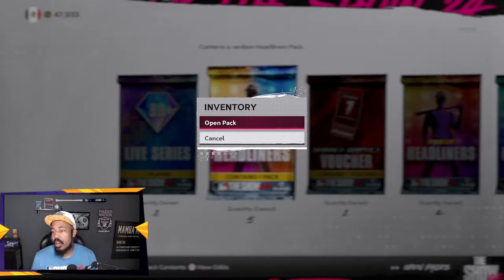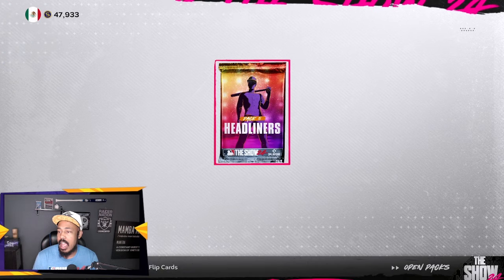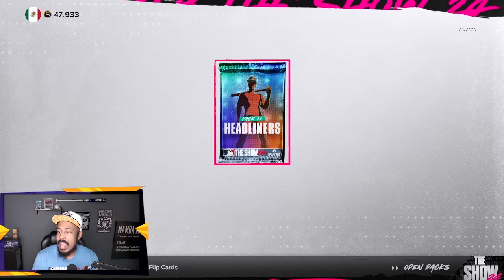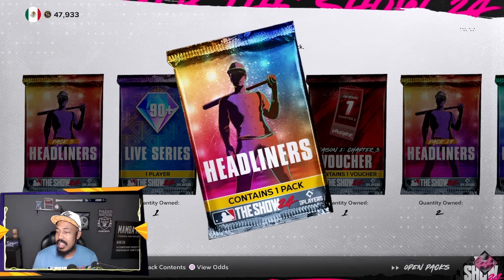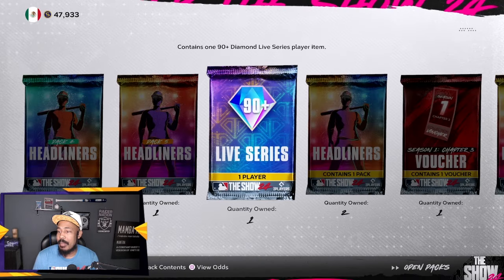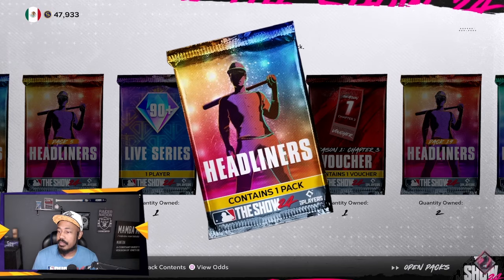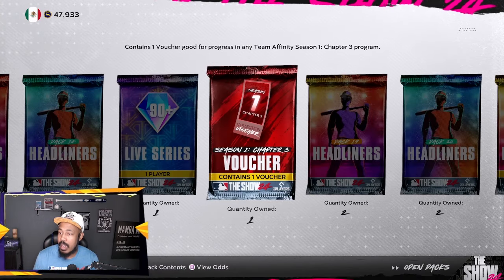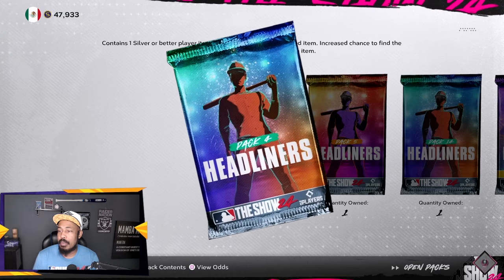All right, we're gonna open up these headliners right here. And let's see, we got a headliner pack 5. We got a headliner pack 20. We got a headliner pack 4. We also got a headliner pack 14. And we got a headliner pack 4 again. So let's go ahead and open these up.